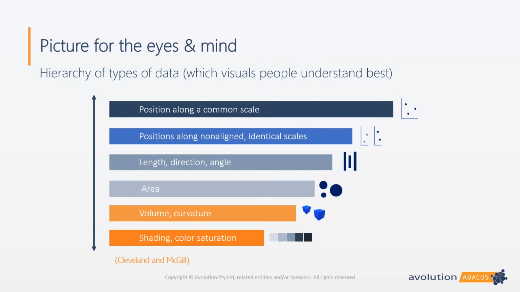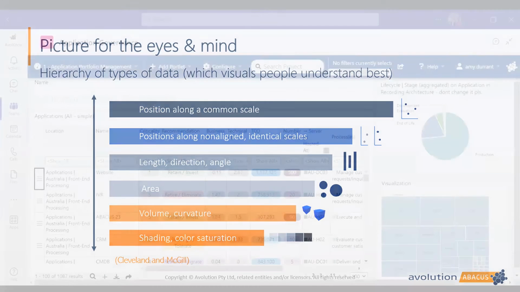William Cleveland and Robert McGill's paper on graphical perception tells us that when we, as designers, design this information presentation and visualize data, we need to be aware of such things as the shapes, the coloring, and the positioning of our content. It all sounds very basic, but it's really important. And the rankings here give you an idea of what works best. I'm just going to go through some examples on our dashboards that will hopefully show this in a bit more detail.